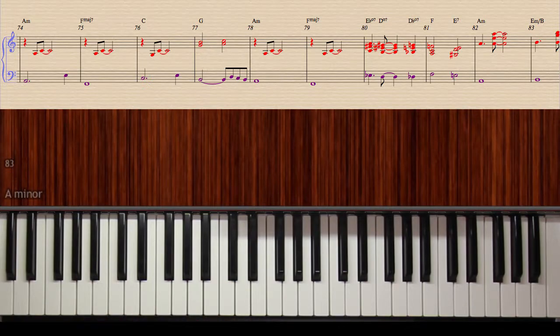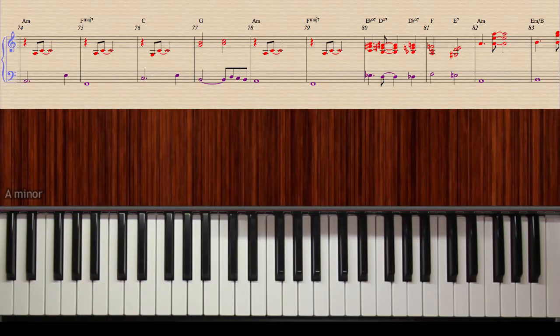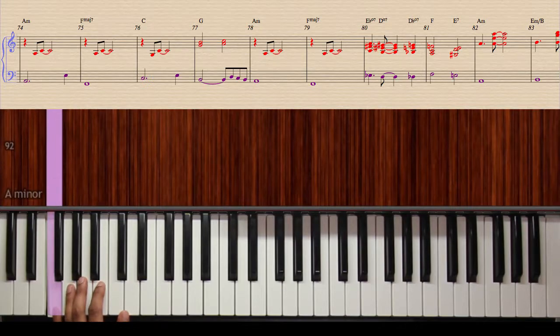Okay, moving on to bar number 75. We have a whole note in our left hand this time, and that is F, which means we press it down throughout the entire duration of the bar. So the full 8 beats. 1 and 2 and 3 and 4 and.